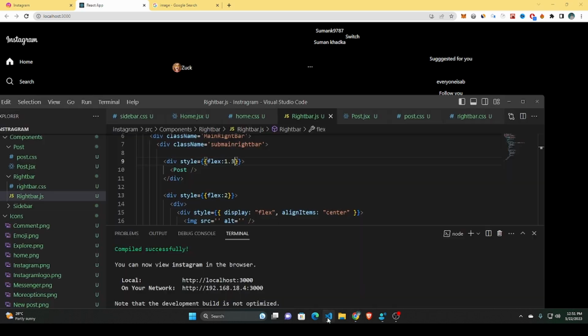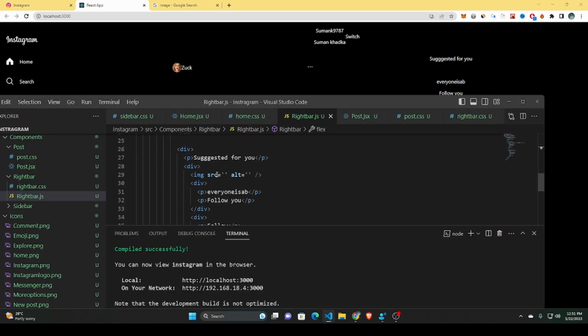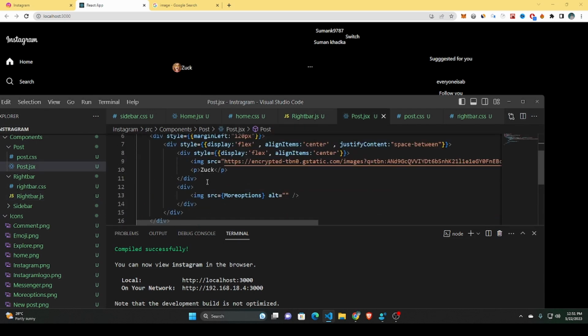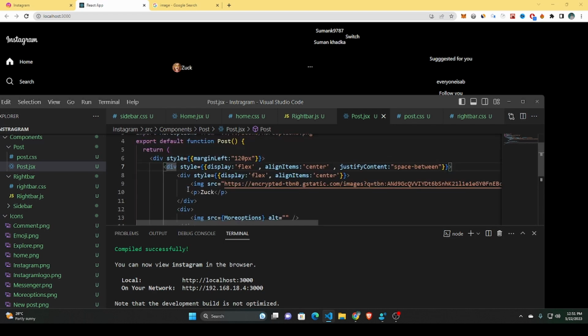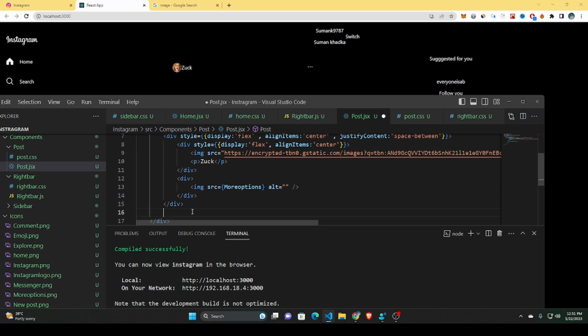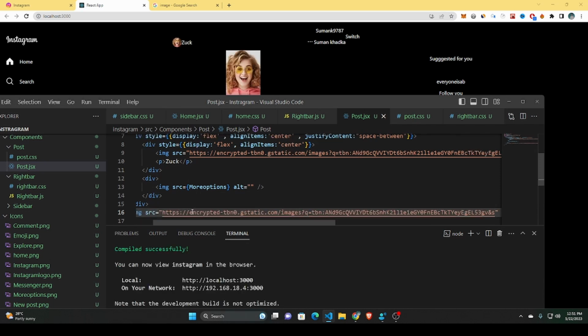Now let's go back in our post container, and after this I'm gonna write image again.